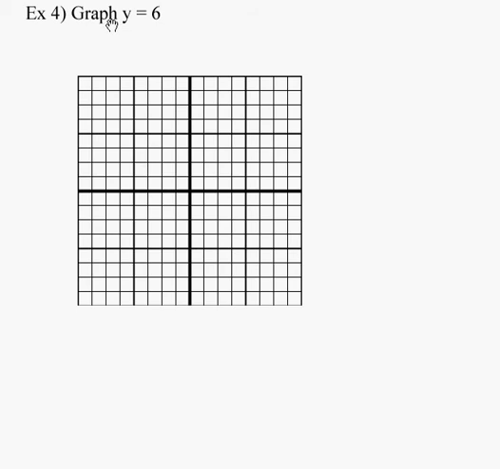In this particular case, it looks like we have 0 times x + 1 times y = 6. So it looks like we have a situation where one of the a is 0, b is not in this case. And the nice thing about this is there's no x in the equation. I don't need a chart of points. No matter what the x value is, y is always going to be 6. Whether x is 0, y is 6. x is 1, y is 6. x is 4, y is 6. x is -4, y is 6. You can get the idea that no matter what x is, y is 6. Which means it has to be a horizontal line going through that point that crosses the y-axis at 6. That gives us the graph of a horizontal line.